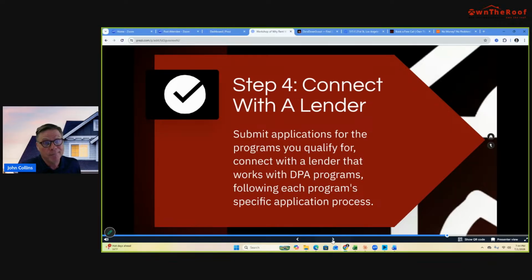Because it's almost guaranteed that I will have to jump in at one point in time, whether it's to get some more money, because there's always money on the table with lenders through lender credits and lender grants. So things like that need to be asked for, or sometimes making sure that the lenders are offering all the money that's out there for you. So allow us to help make that introduction for you.